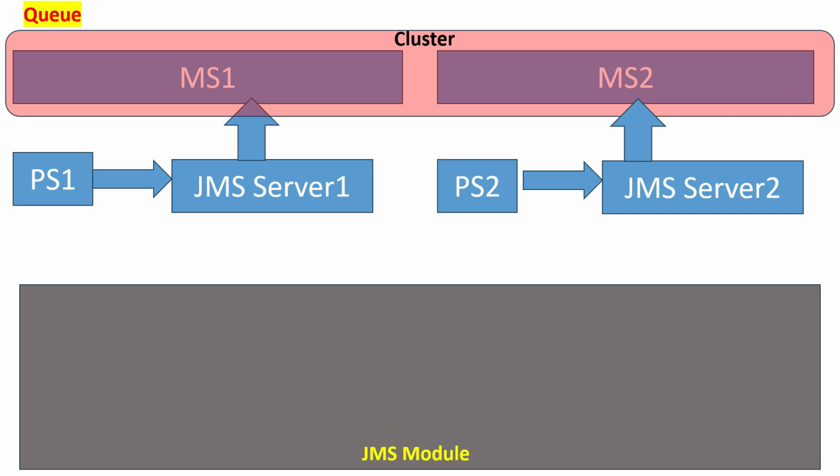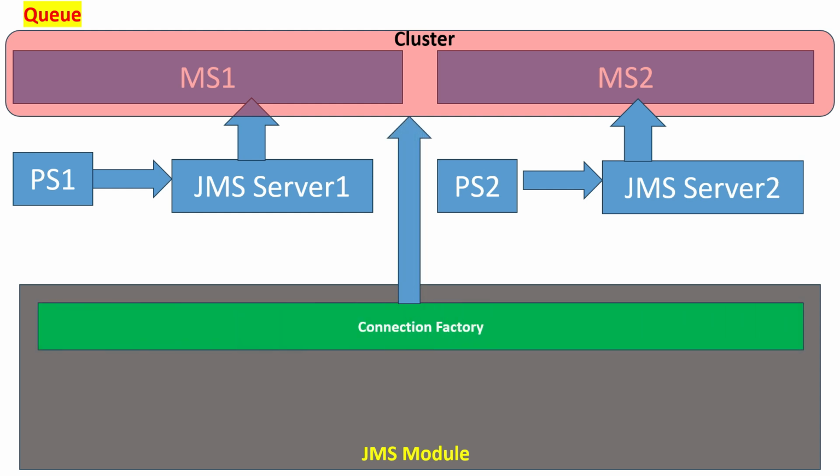Okay, so there could be multiple JMS modules for multiple applications, but when we talk about the JMS module of a specific application, there could be a requirement that the multiple resources we are configuring inside the JMS module could be targeted to the managed servers, or to the cluster, based on the configuration that we are doing. So when we configure the JMS module, we always have a target as a cluster.